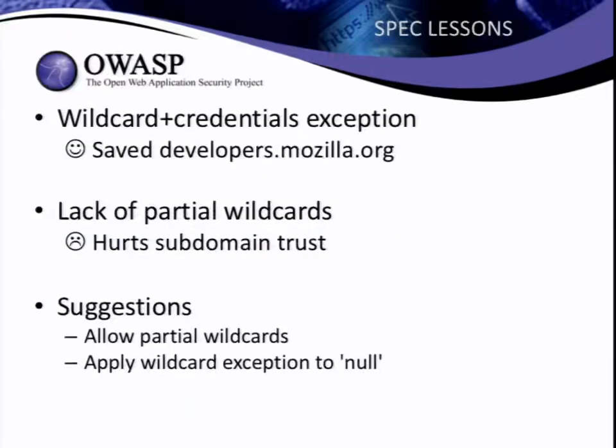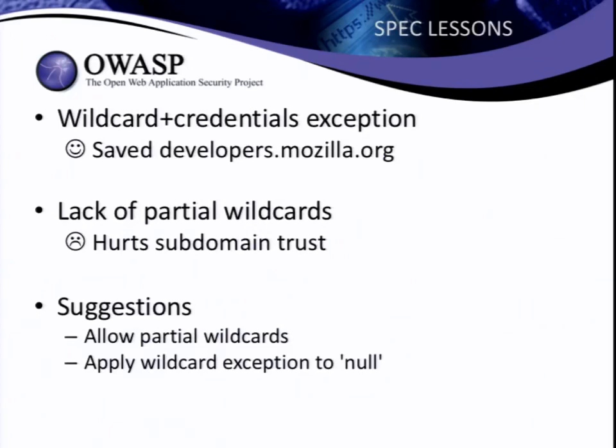How's the specification holding up? Well, the exception where the wildcard and the credentials headers don't work when combined seems to be a pretty good thing. It's protected some sites. So what I would suggest the specification authors do is apply that same exception to the null origin, because at the moment the null origin is quite a lot more dangerous than it should be.